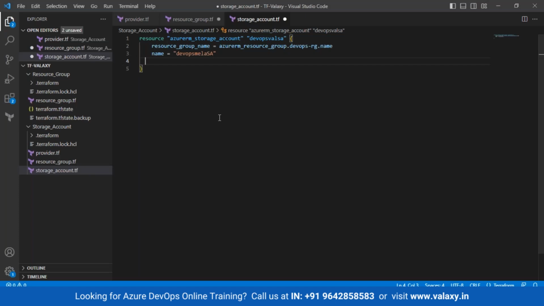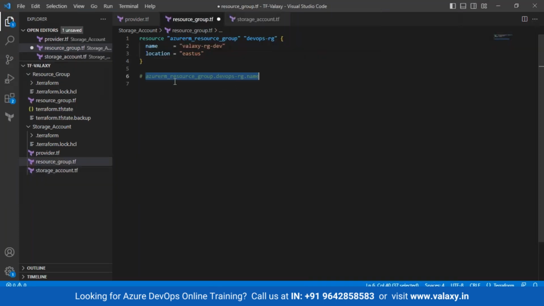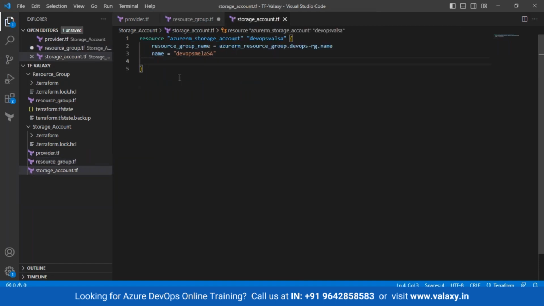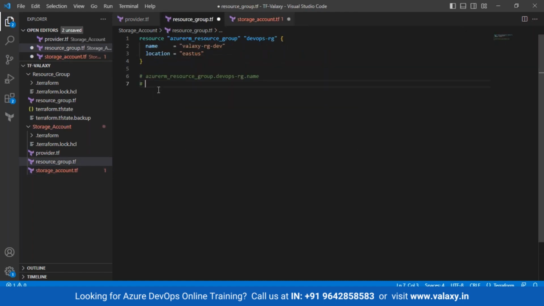Region. Now region is also defined, correct? Region is defined over here in my resource group name. Now can someone tell me how do I define region? This is not region. This is location. Can someone tell me how do I define the location? Anyone want to try? How do I reference? What all things should be there for location? Anyone? I want to define the location name which is given over here. How do I reference it? Tell me.